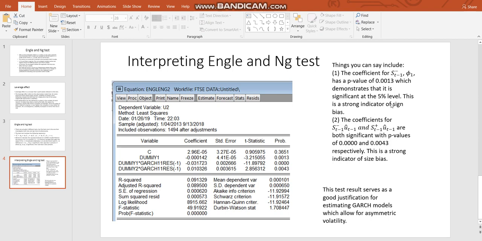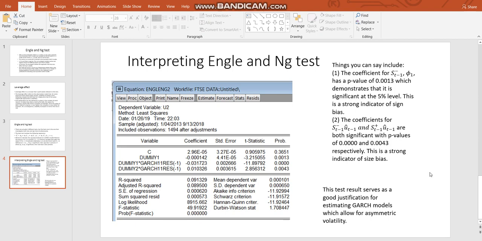This is a strong indicator of sign bias. The next two terms, for our first and second dummy variables, are both significant at the 5% level with those p-values. Again, prob just means p-values. So that's a strong indicator of size bias.